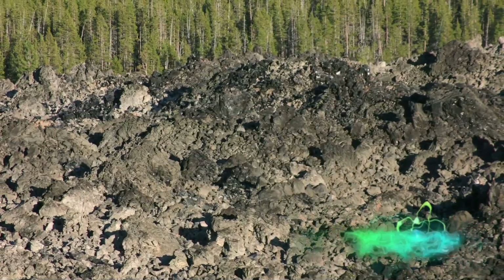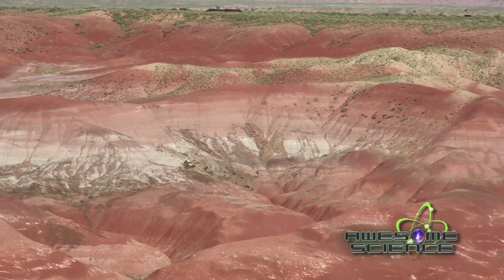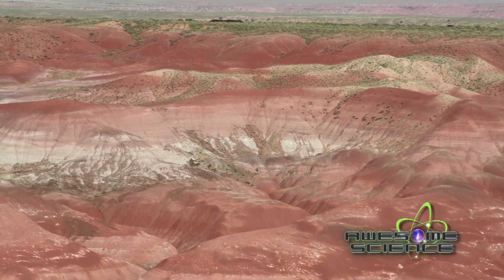Many locations around the world have had extensive volcanic activity in the past. This includes huge magma deposits and massive layers of ash, such as in the southwest at Petrified Forest National Park. During the flood, massive tectonic activity was happening below the waters to release this magma and ash.